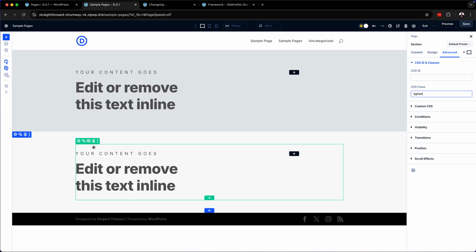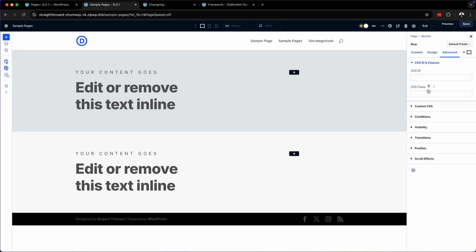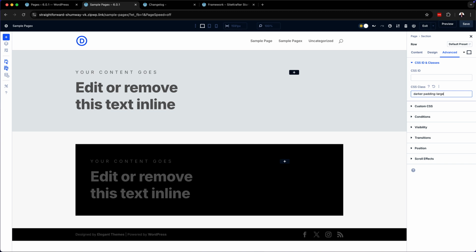So let's say as we're designing this, we decide, okay, we want to do something a bit different here. I'm going to go into my row settings, and this time I'm going to go to Advanced, and I'm going to say darker. Now, do you see? Just by doing that, my background colors has been added here, and this has been super fast. And I'm not sure if this is going to work. Let's try our padding large. There we go. So we have our padding large. So it means we have enough padding here, which is uniform around our design here.